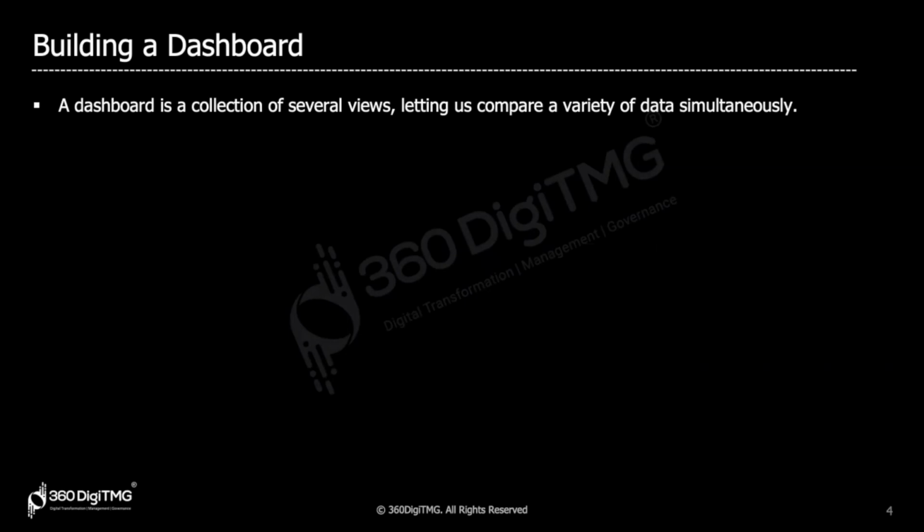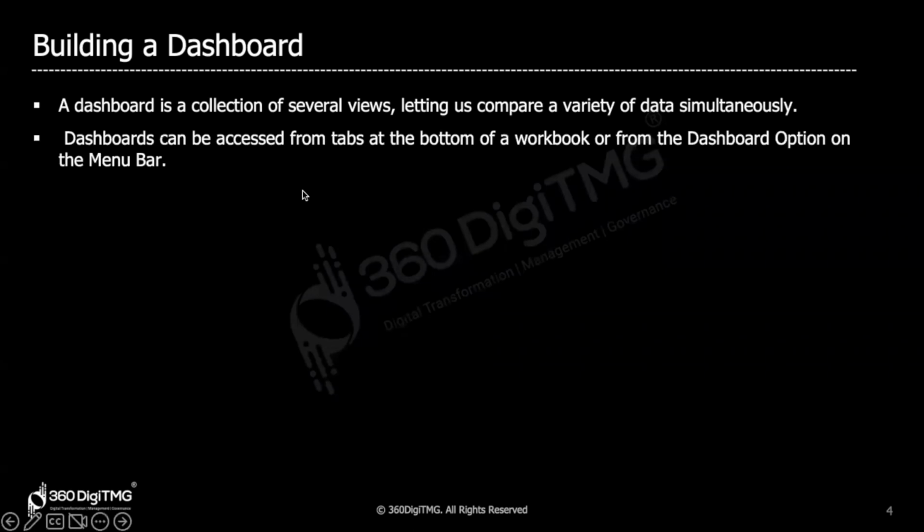So when we create different graphs in different sheets, how do we put them together? That is where dashboard comes into play. Dashboard is a combination or a collection of worksheets where the worksheets will interact with each other. So if each worksheet is considered to be a building block, then dashboard is a place where we are going to put them together, assemble them together, and create a meaningful structure.